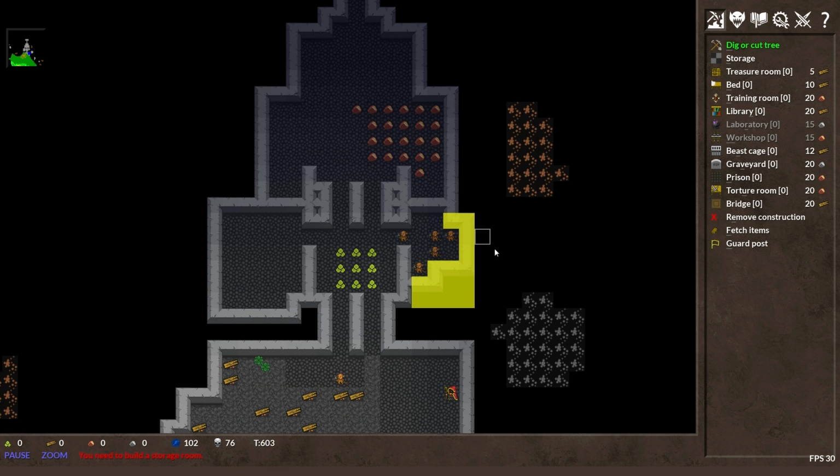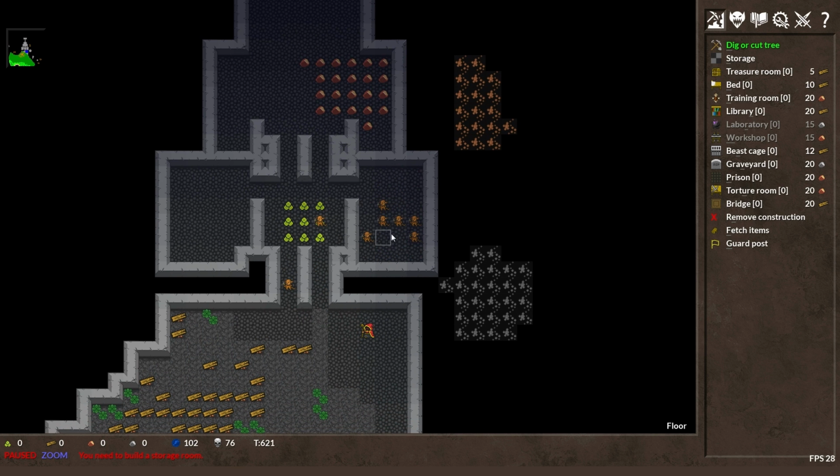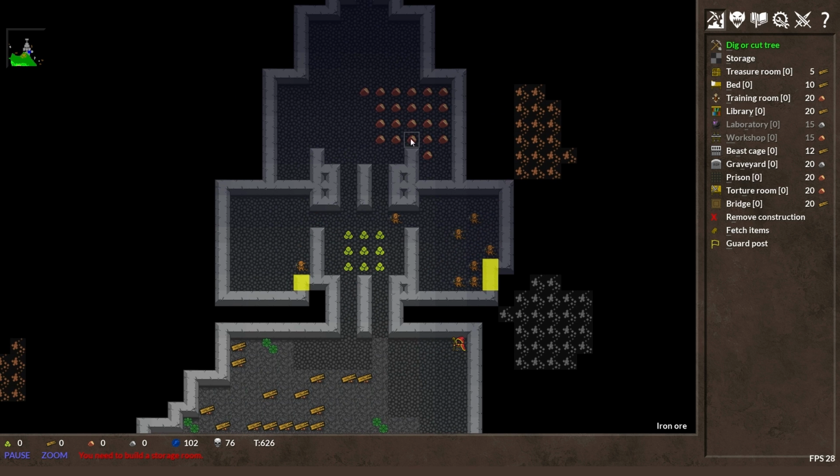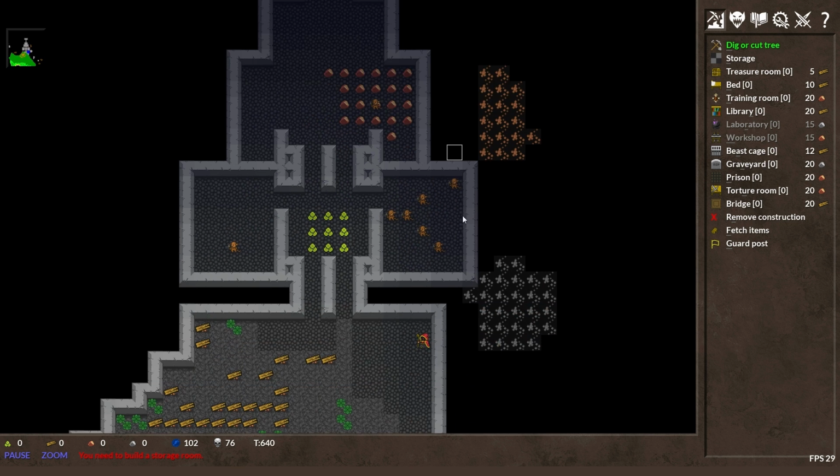There we go. So let's see, yeah. I'm going to dig that out a bit. Get things looking a little bit more symmetrical. I think I need to do 1 more over here probably. Dig that. And do that. Cool. Okay, let's see. We haven't started gathering the wood yet.